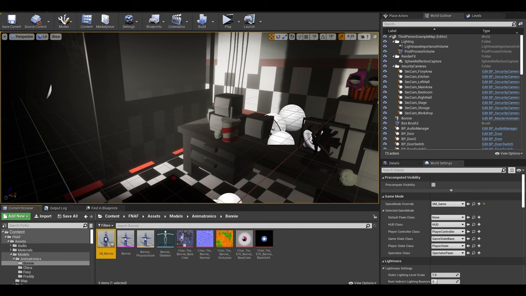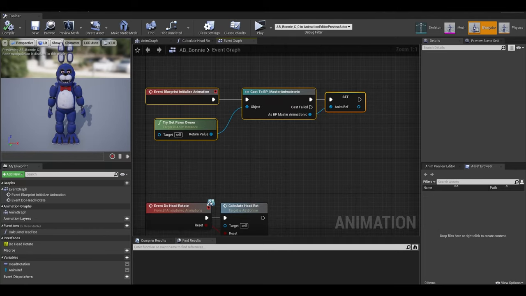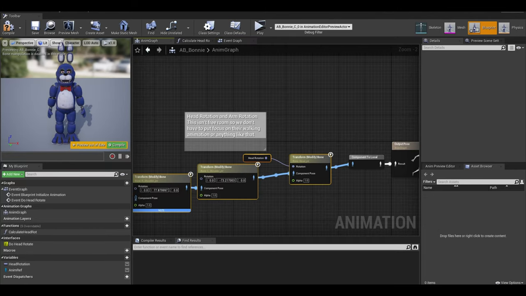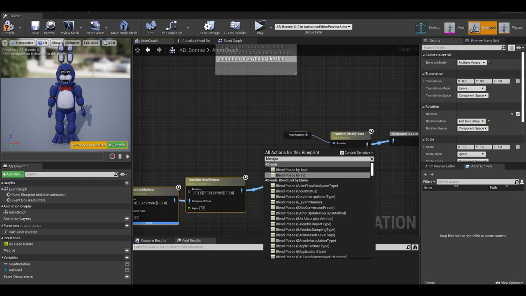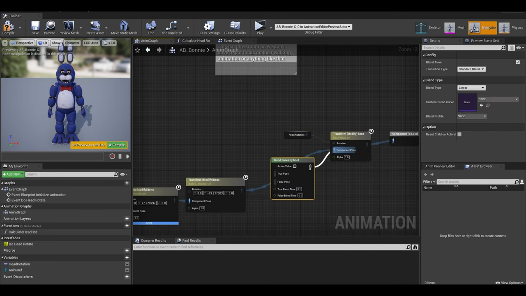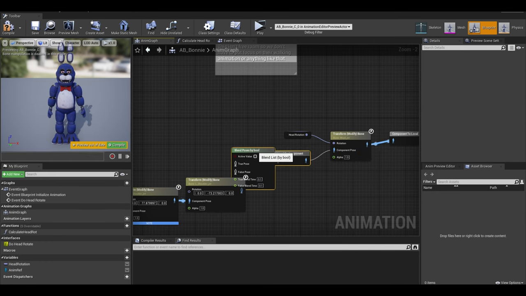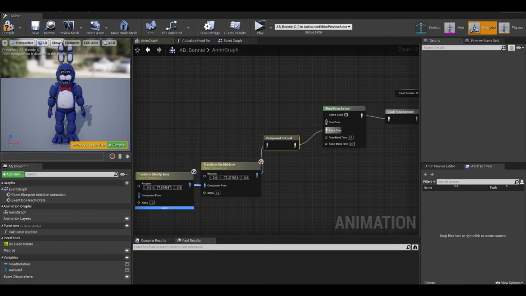Go to your animatronic blueprint. In the anim graph, you might have some transform modifiers. We will be using this method to create it. First, add a blend pose by Boolean. I recommend doing it before the head rotation modifier. Connect your old transforms to the false.